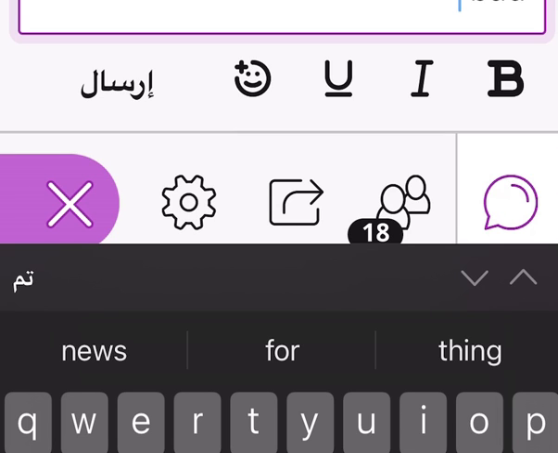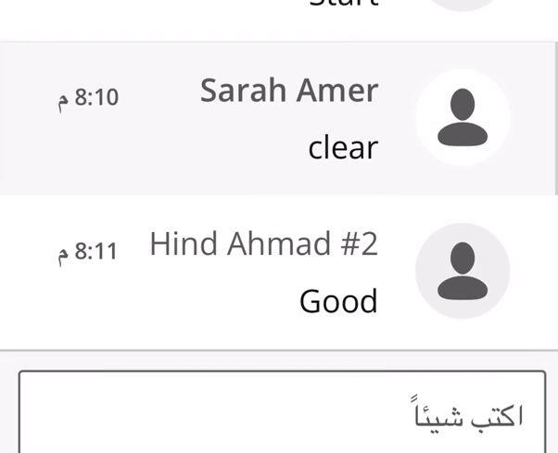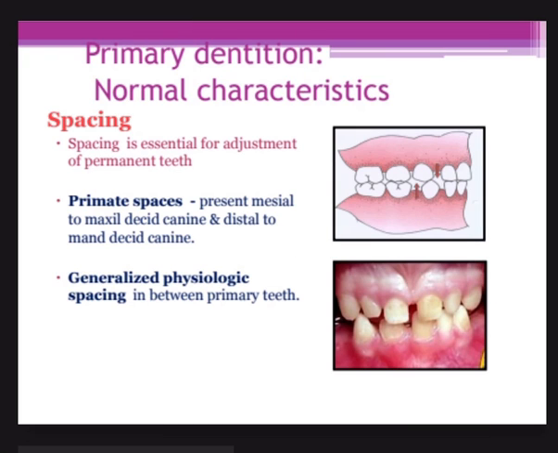Good. Okay. Yes, you're correct, Hind. It is a good thing because of simple logic. There are other factors to it also, but commonly what we will think when we use our common sense, we want to accommodate the permanent teeth, right? And all of us know that permanent teeth are bigger when you compare them with primary teeth. So you want to accommodate a big tooth in the arch at a later stage. So we want that extra space. So spacing is always good.